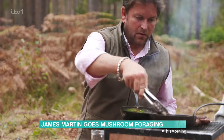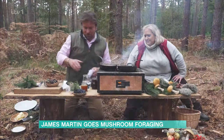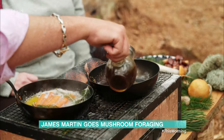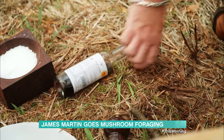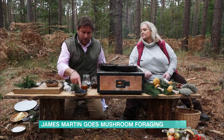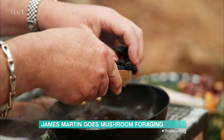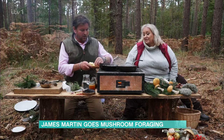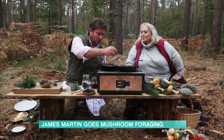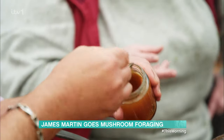Now these mushrooms are looking perfect, so I'm going to pop them to one side and get on with a delicious sauce. Really simple — you get some stock; you can get this stock in the supermarket nowadays, it's already pre-done as a little sauce. Let that simmer for a bit. Key to making this sauce with the duck is sherry vinegar. I'm going to use a few sloes and some brambles I picked on my way here this morning. Then add a little more butter to the sauce. And I thought I'd use some heather honey — just sit it over the top. If you can't get heather honey in supermarkets, regular honey works just as well.